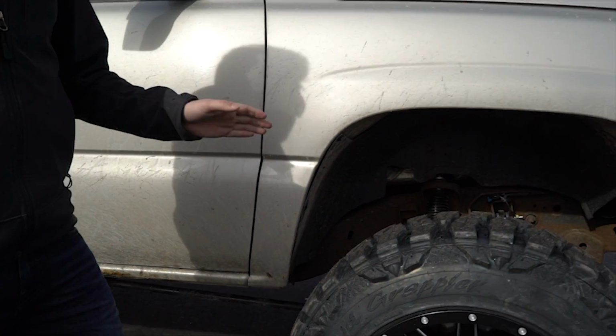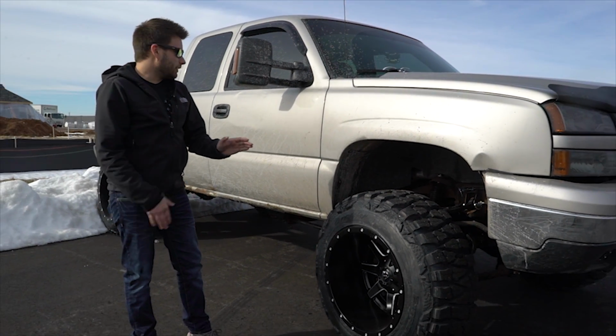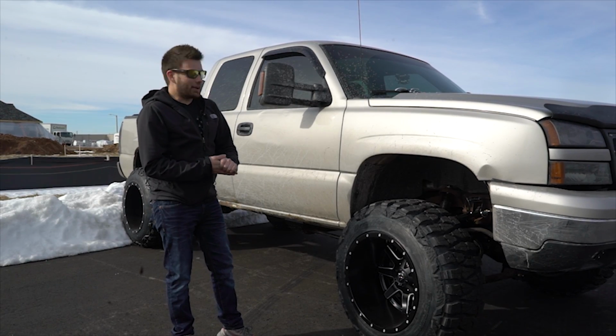But you can drive it down the street like this and it's fine, but you don't have clearance for off-road use on here. So that kind of explains the fitment up front. So not for the faint-hearted on this one.